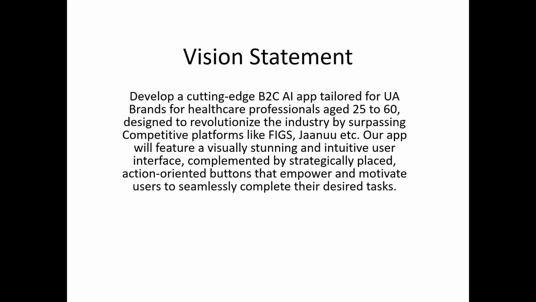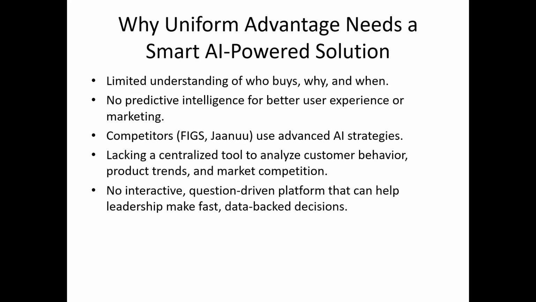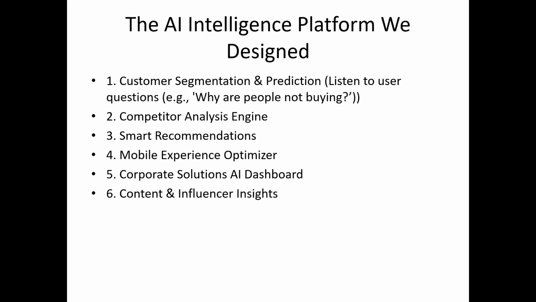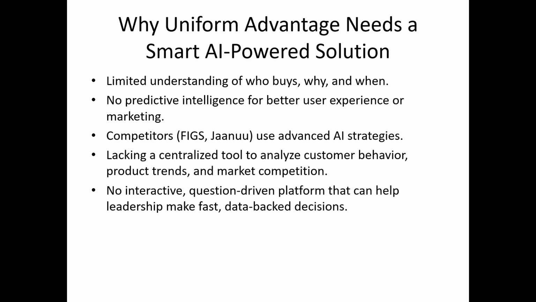You have mentioned in the next slide, if you go. So yeah, go back to your second, sorry. Yeah, here. So you said that because we have a limited understanding of who buys, why and when, you don't have intelligence. That's why you want to build an AI-oriented app that the customers will use, and you will gather all these insights that you have mentioned in this bullet, right?